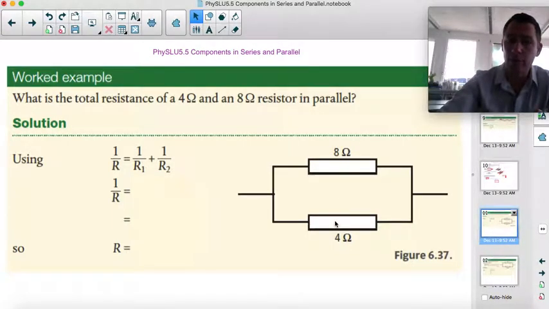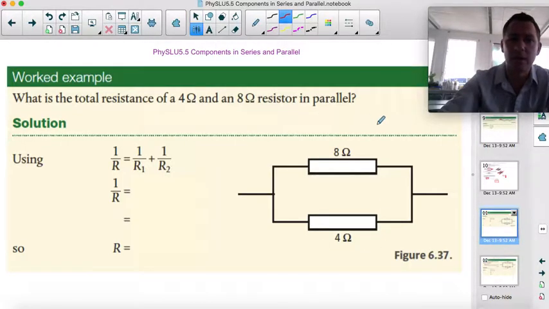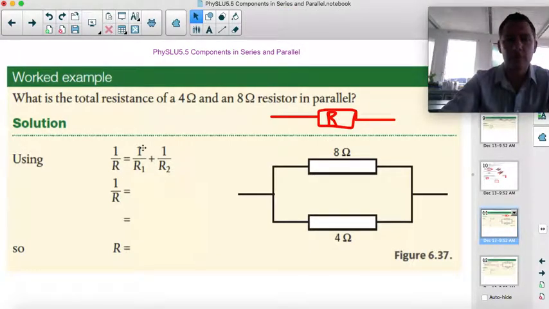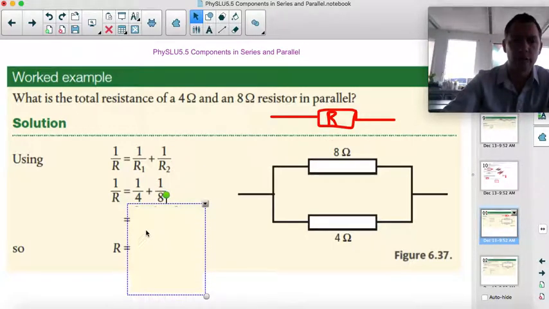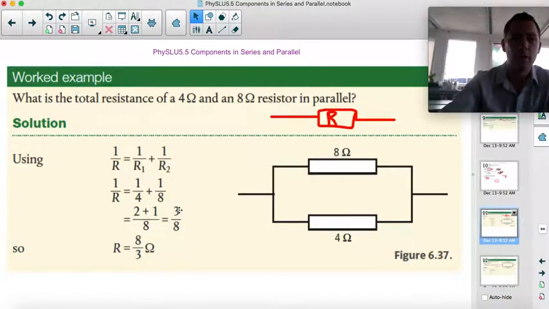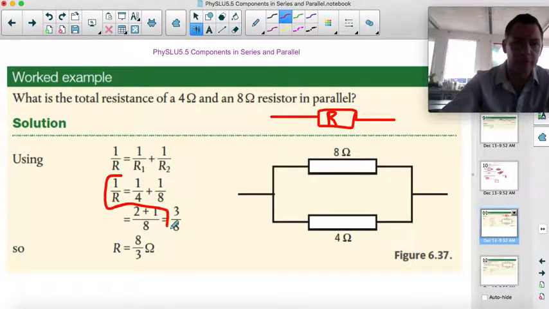Here's a 4 and an 8, but now they're in parallel. Find me the total. If we ignored this whole thing and tried to think about it as one resistor, consolidating these, what would that resistance be? Well, we'd use the new formula: 1 over R is 1 over R1 plus 1 over R2. We know each of those R's is 4 and 8 respectively, and then you have to find common denominators, and so you end up with 3/8 is 1 over R. This is the part that I often forget to do, which is flip this over, right? You're not looking for 1 over R, you're looking for R itself. So take the reciprocal, so 8/3.